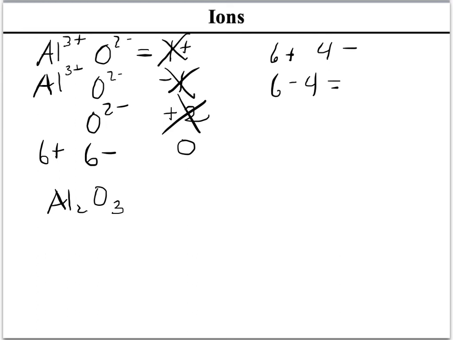Okay, there's a couple more things I want to point out before we'll be done with this video. One thing is, even though we might not know a particular ion, we should be able to determine it based on the other ion in the compound. So let me give you an example. Let's say I have Na2X. X is just signifying an unknown ion. I could ask you, what is the element X? Or I could just ask you, what is the charge of X? And you should be able to answer both of those questions.